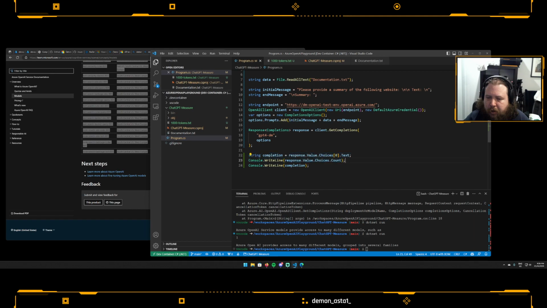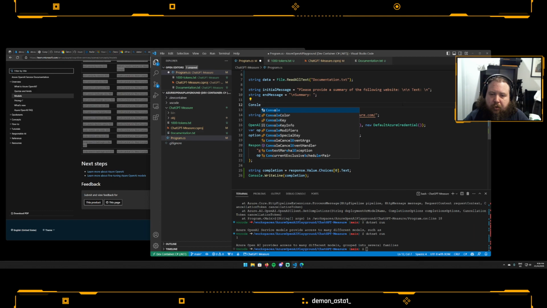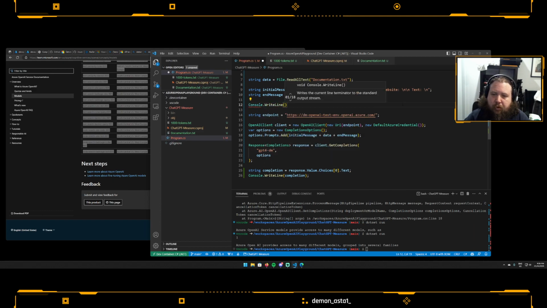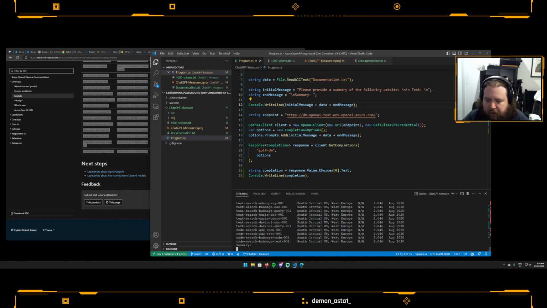How about we actually write out what we're sending it, so we get an idea of how much we're actually sending.